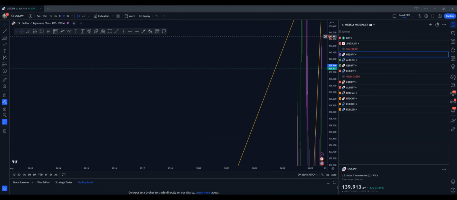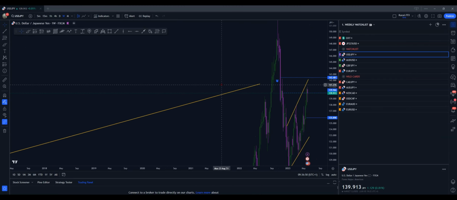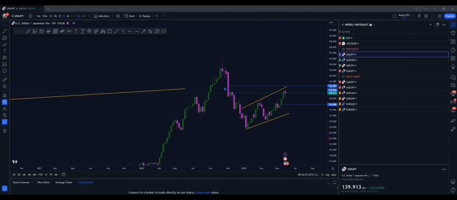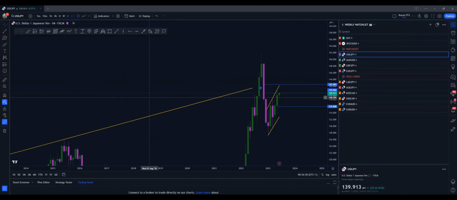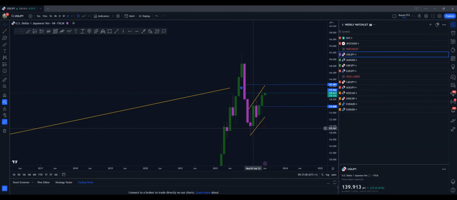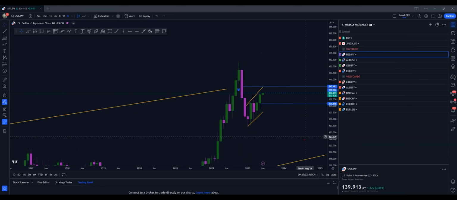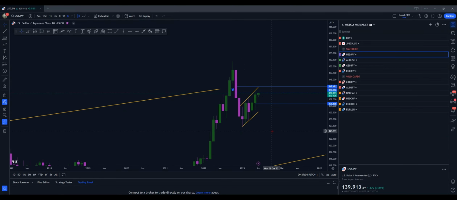We'll go straight into the weekly. No need to go anywhere lower. Starting with this, sometimes the monthly is pretty good, but I'd like to see where the weekly has ended. We're towards the end of the month, or rather the month has just ended, so it's the only time of the month where it's actually worth looking at where your monthly candles are. Usually the beginning of the month is a little bit longer, but not too much.